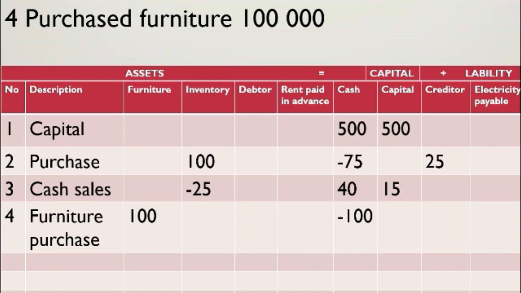When we pay that 100,000, we will receive furniture worth 100,000. The 100,000 worth furniture is coming into the business. So we can go to the furniture column and add 100,000. Here cash asset is decreasing by 100,000 and furniture asset is increasing by 100,000. So the net impact is 0, no adjustment to capital or liability. So asset is equal to capital plus liability. In the equation we can say 0 is equal to 0. So the equation is balancing. So let's move to the next question.